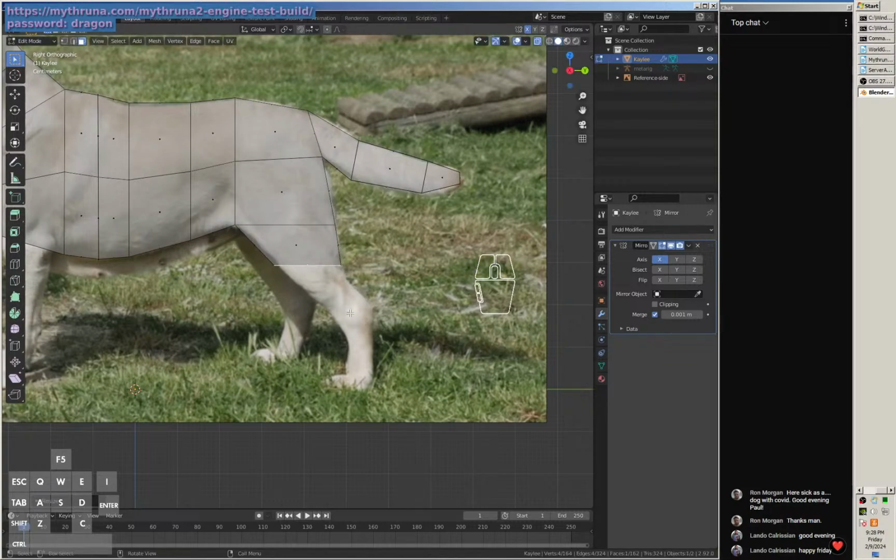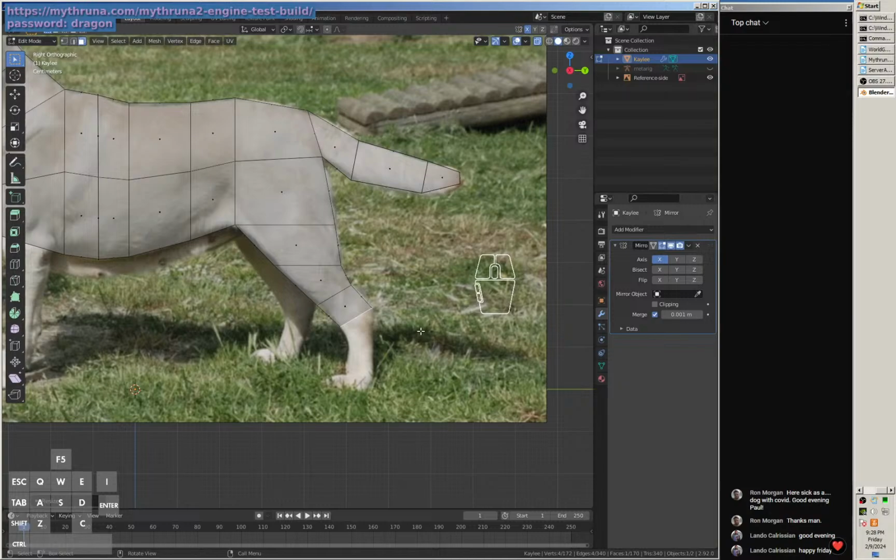Scale it down a little more. Okay. Extrude. Rotate. G. Scale. I think I want to rotate a little more. Yeah. Extrude. Yeah, so you want lots of geometry around the elbows, or the bends of things. That much I remember. I think I didn't want to scale that out like that.